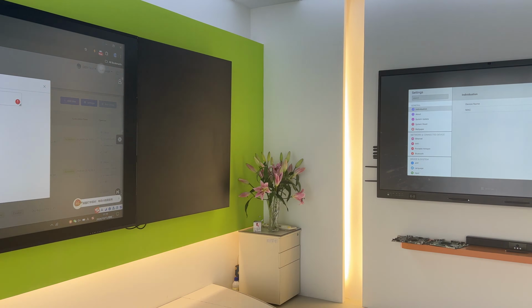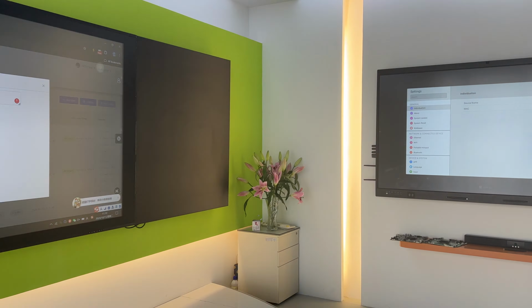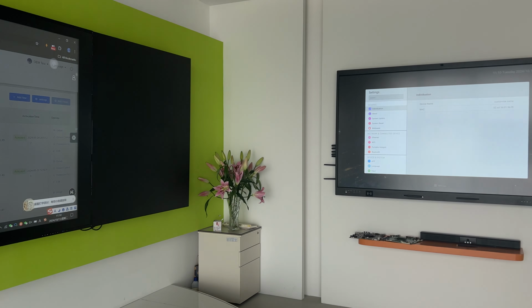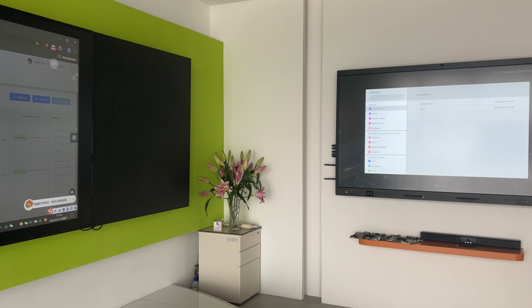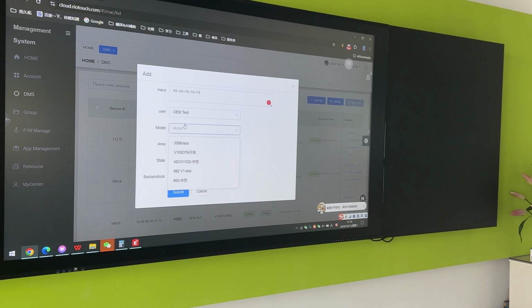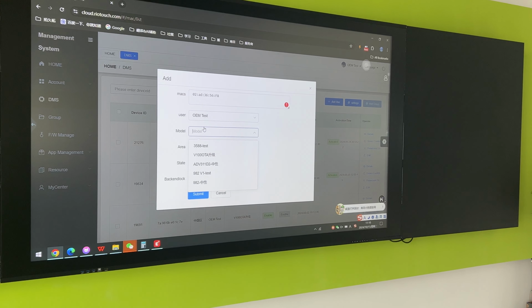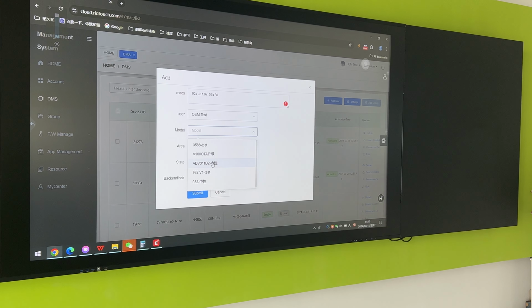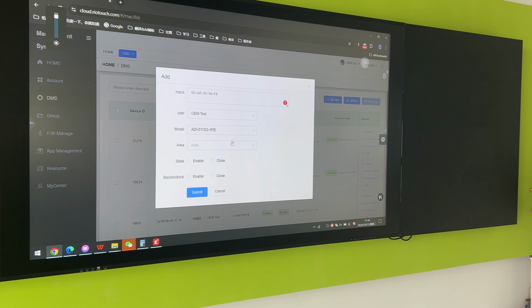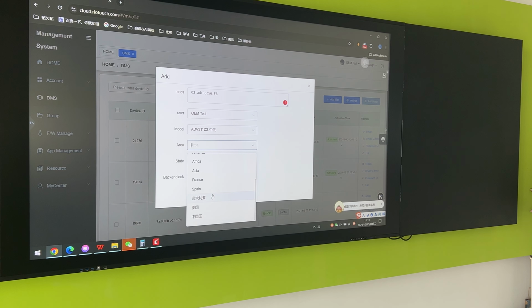And for the models, this one in the center is Rewind D2. We can tell the difference when we are selecting each different panel. Then let's go back and focus on the DMS controlling system. The model is ADB131D2, and we can tell there is no logo on it, so this is neutral. We call it 中性 in Chinese. For area, just choose the area you are in, like Asia or China or France. There will be no big issues.